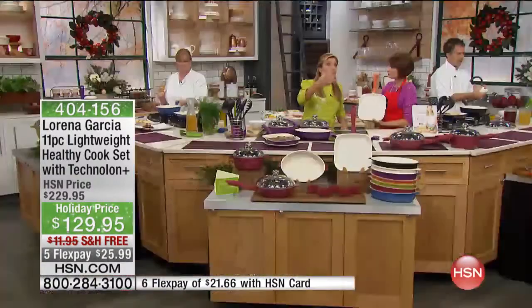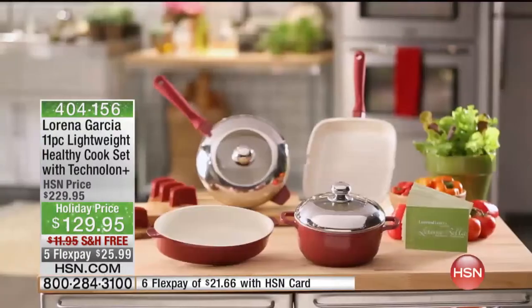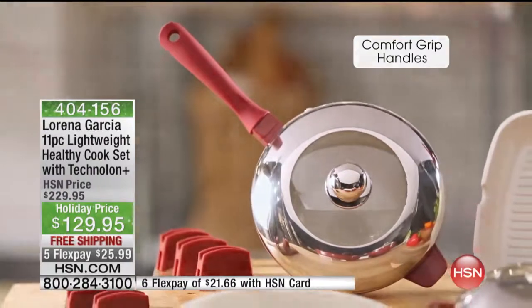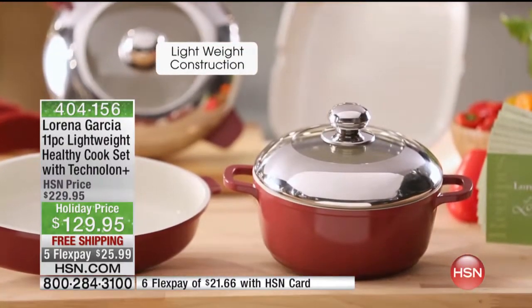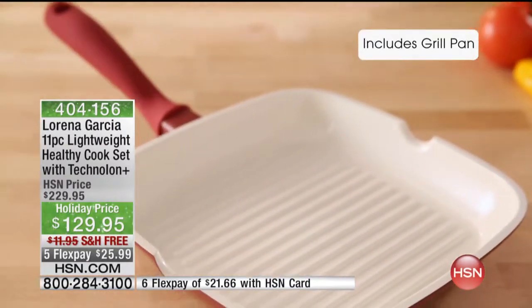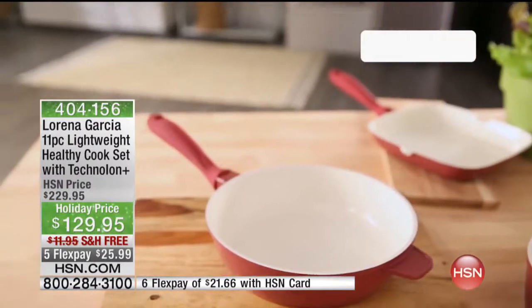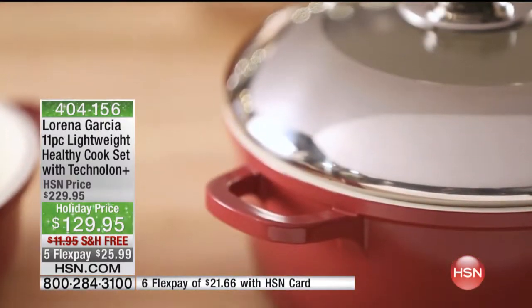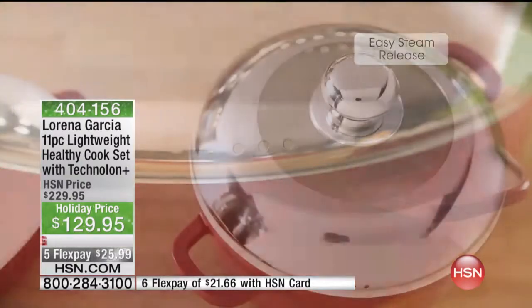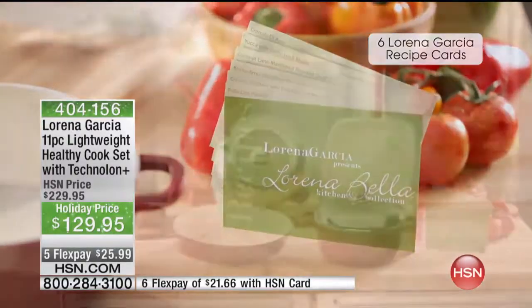For me, it's very important to have the tradition and the flavors of the heavy cast iron, but now we've moved it to today's age where it's lightweight but gives you the same results. You can almost cure it — I actually have a couple of these that I make my arepas, my tortillas, my breads, and I have them cured. I put a little bit of olive oil after I finish cooking and those are the ones I go to every time I want to toast something. It releases every time. You're getting a healthier way to cook. As we come into the holiday season — the indulgence season — don't ever buy Halloween candy that you love!